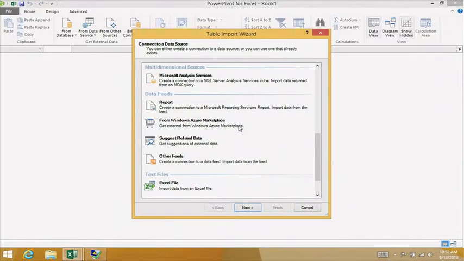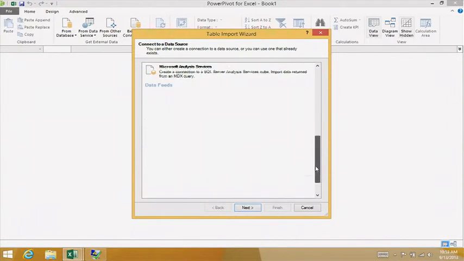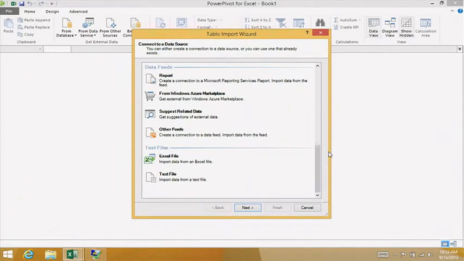We also have the ability to take a little bit of your data by using the suggested related data, take that up to the Azure Data Marketplace and see if we can find a match. Obviously it asks you to do that, it doesn't do it in the background without your approval. We're also able to consume OData feeds, and OData is becoming more and more prevalent. So there's a lot of stock data that's presented this way. A lot of the credit agencies publish RSS feeds this way, so you're able to consume web service-based data feeds. And of course, trusty Excel, and of course we can pull in a text file.